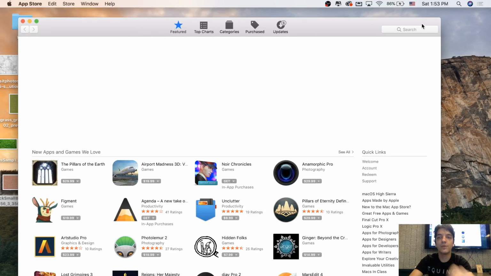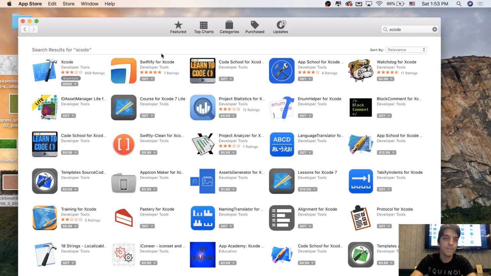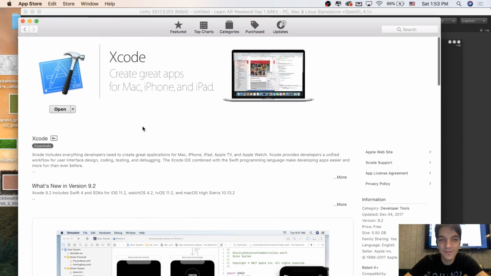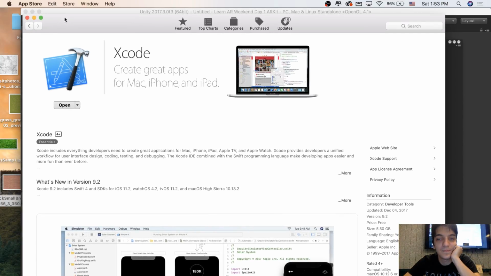Just go to the App Store and look for Xcode, and it should be right here. I can't believe it's only 3 stars. Anyway, just install it or update it, and you can let that run in the background while we set this up.